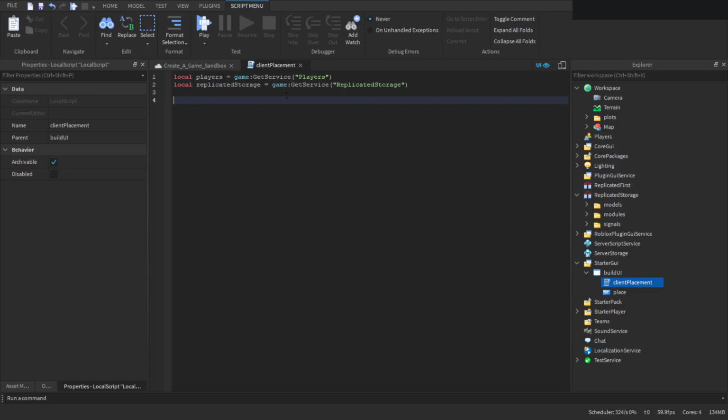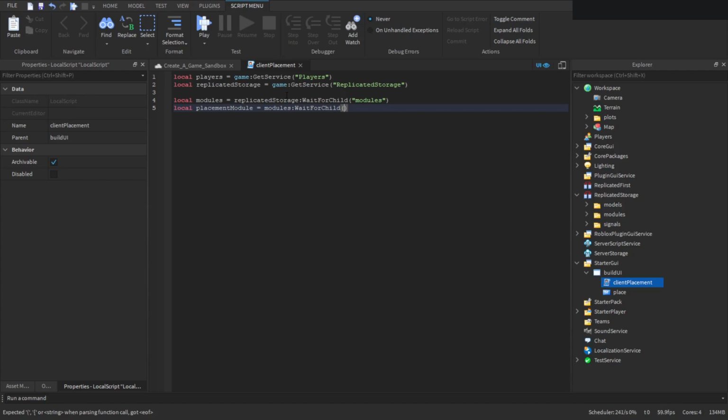Now we're going to get the module. We're going to actually get the modules folder. So local modules equals ReplicatedStorage, and then WaitForChild modules, and then we're going to get the module. So local placement module equals modules, and then we can say WaitForChild, because the game will break if you don't use WaitForChild and the module hasn't loaded in.